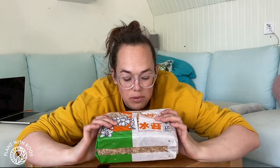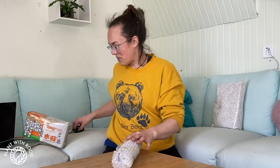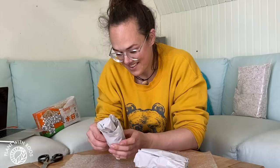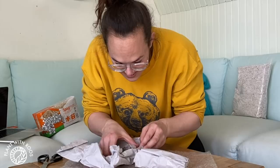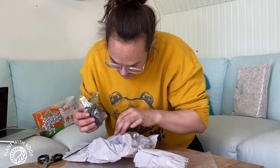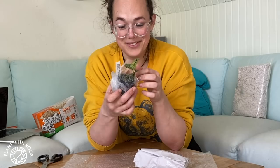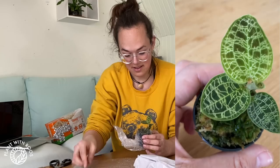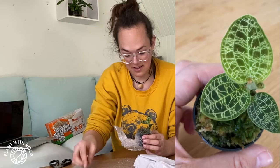I just noticed that by opening the package I cut open the moss. Oopsie. Now this is the exciting part. I have literally only ever once received a plant in the mail from a shop, so I'm extra excited. Here we go — I hope you can see this, I have no idea if I framed it right. Let's see. There it is. This is my Makotas Patola, which I've wanted for so long. Look how pretty that is — I can't believe it in real life. It's unwrapped really well. Here's the little sign, the plant passport, and then it's in plastic in a little pot with moss inside.